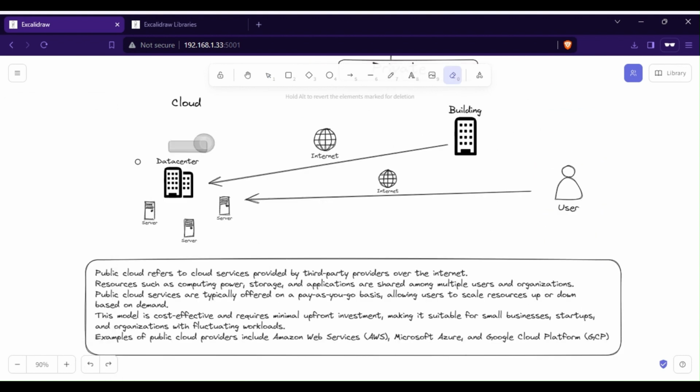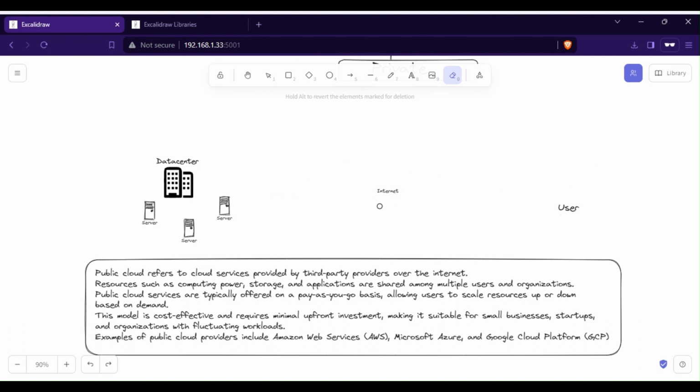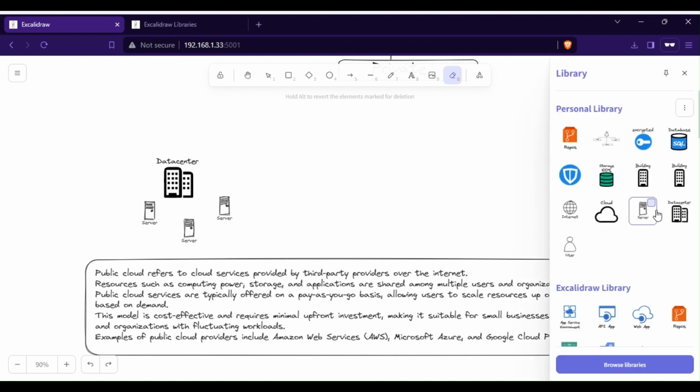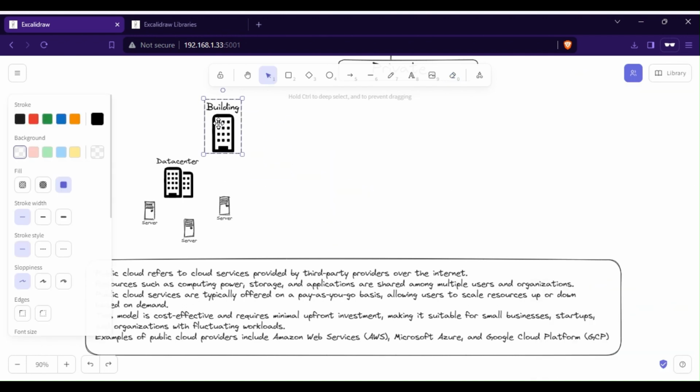I do not have the cloud. Okay, I do not have the building. Let's remove this one also and remove this one also. Okay, I just have the data center. This is the data center in my organization.